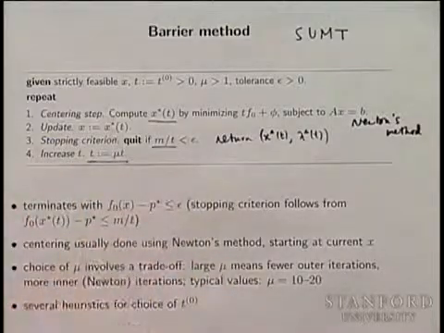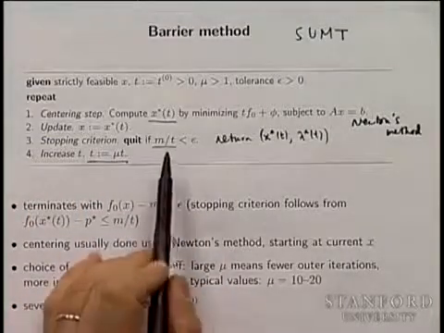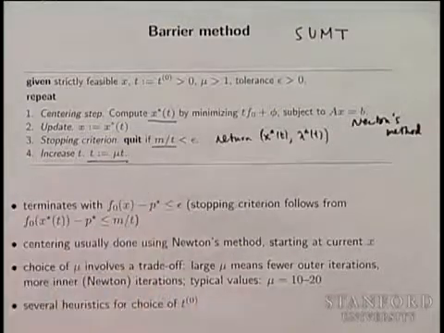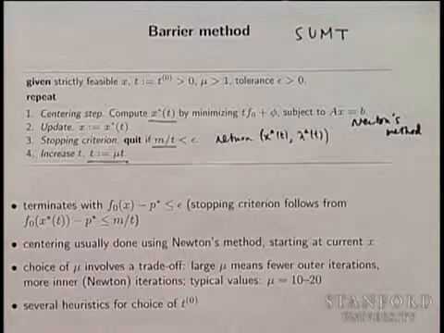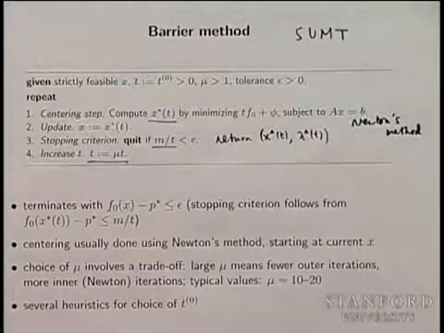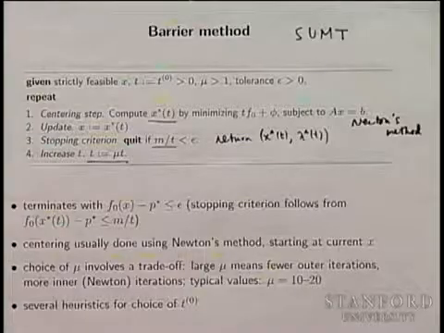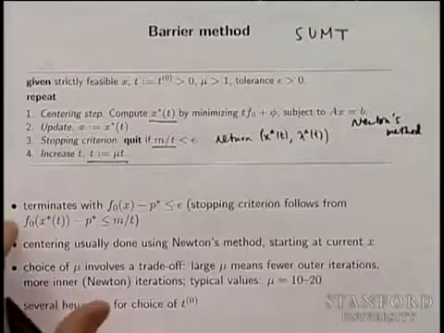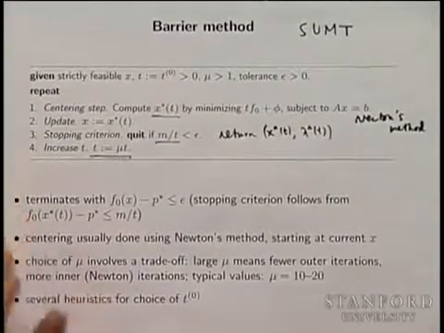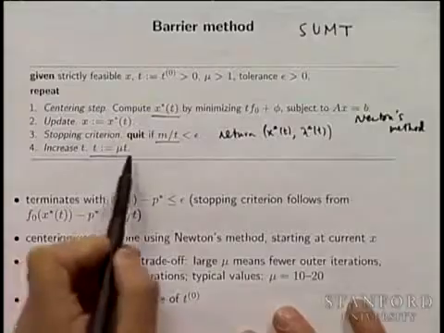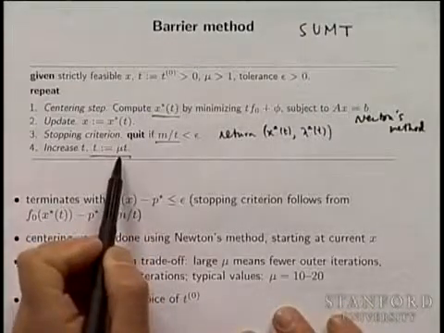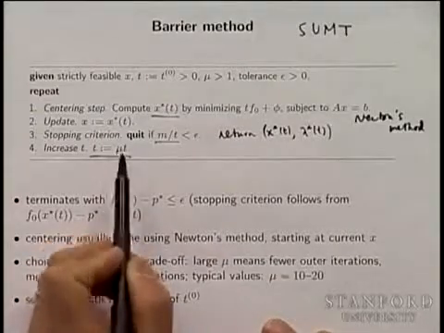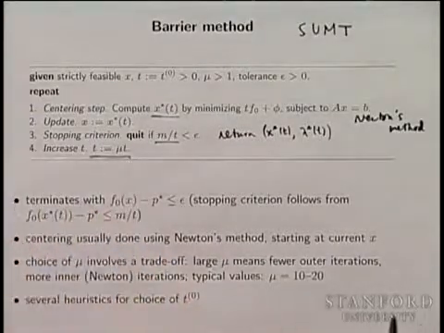Now, let me just say a little bit about this. So the stopping criterion, of course, is completely non-heuristic here, right? Because it returns not just a suboptimal point with some vague idea that it might be optimal if some unknown parameter was small enough or something like that, which is how most of these methods work. Instead, it returns not just a suboptimal point, but a certificate certifying its epsilon suboptimality. And here, you should imagine a trade-off in the choice of mu. Mu is how much you increase that parameter t in each step.